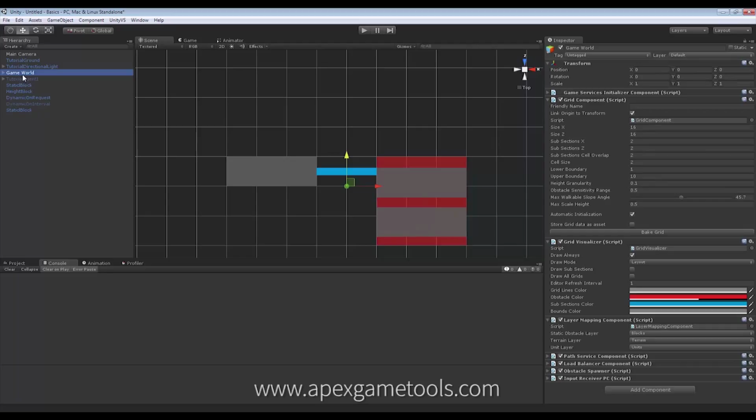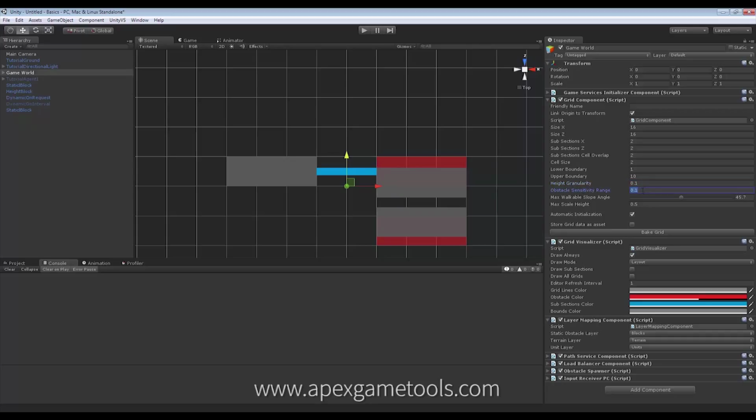Now that leads back to the grid component. If you've seen the other videos regarding the grid, you might have noticed that we skipped this obstacle sensitivity range property. This property controls how close an obstacle needs to be to the center of a grid cell for it to block that particular grid cell. The default value, in this case 0.5, is what we have it at now. If I set that to 0.1, for instance, it now unblocks these cells in the middle, because both obstacles are further away from the center of these three cells than 0.1. They are, however, still overlapping the centers of these cells, so they are still blocking these.